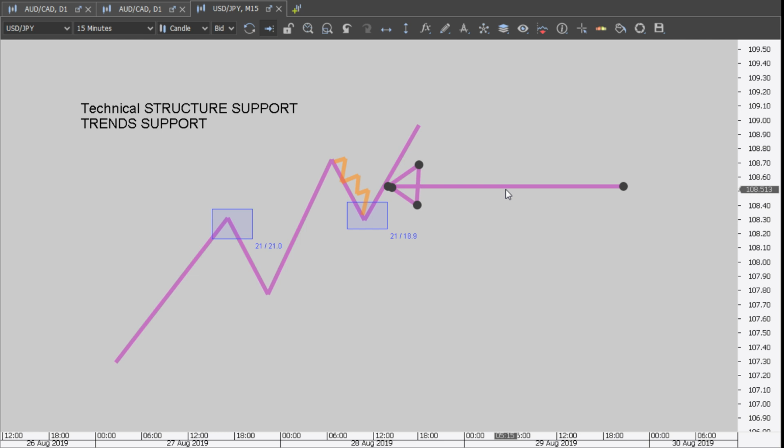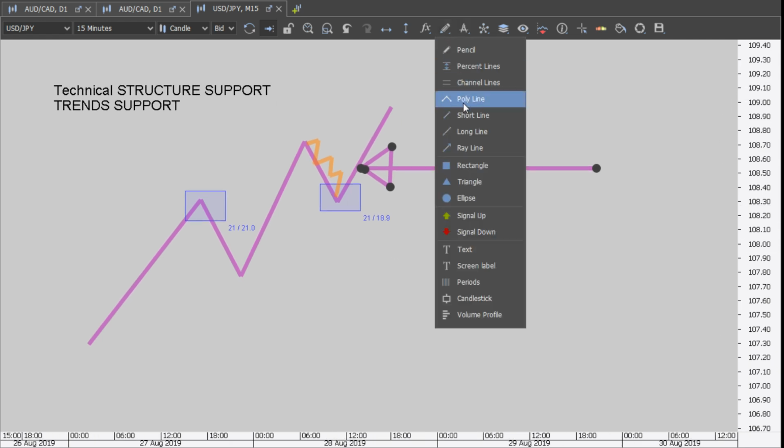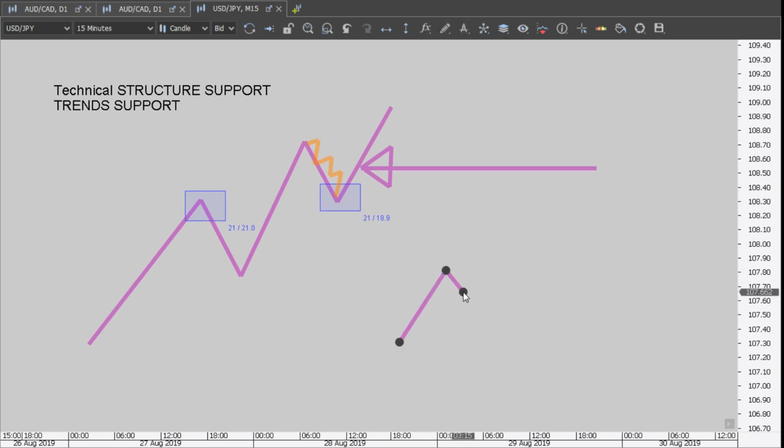Okay, everybody. And we learned that this is theory, right? In the live market, sometimes the market is going to do this, and then it's going to move up. Sometimes the market is going to break some point of past support.